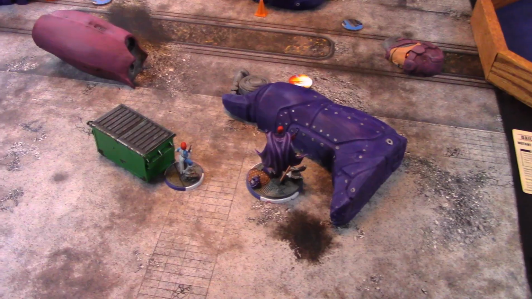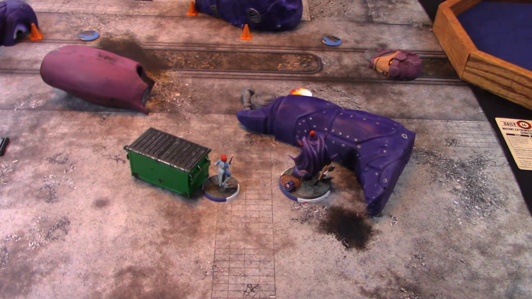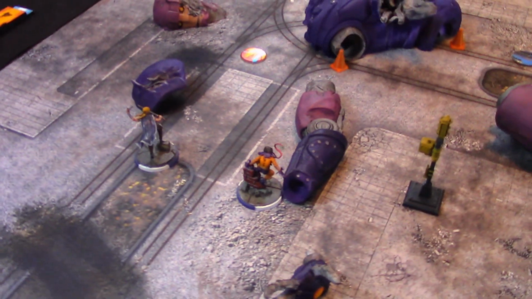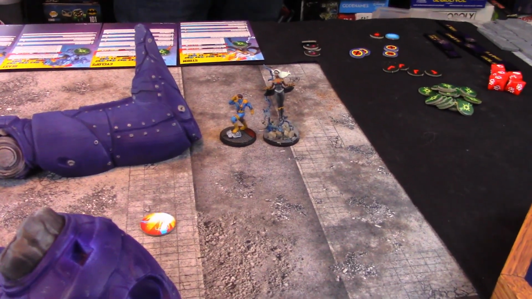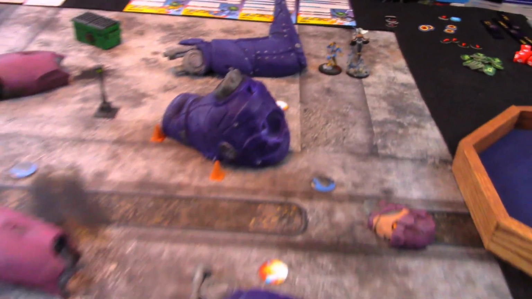So with that out of the way, let's see how we deployed. Alright, so to start out on the right side, I have Magneto, my leader, with Mystique. Over here I've got Toad and Valkyrie facing off against. And then over on the far side there is and Storm. So with that, we will go into round number 1.